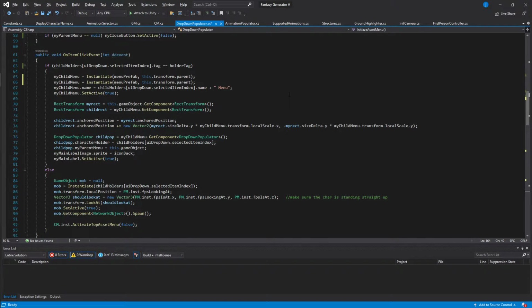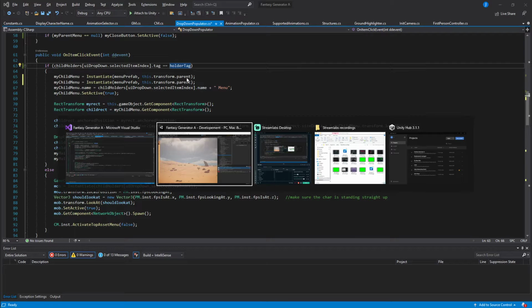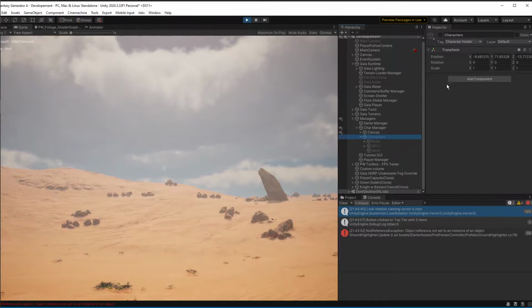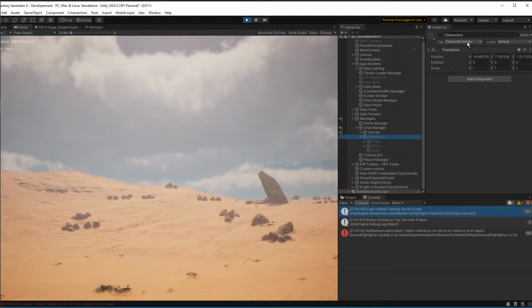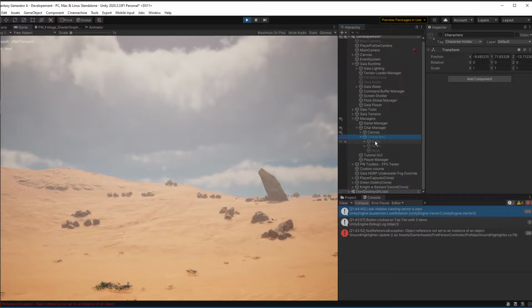So when we have that drop-down list and we click on an item in the list, which is here, if child holder equals holder tag. Yes, that's the other thing. Let me just tab back. Each of the game objects in the character holder has been tagged as a character holder.